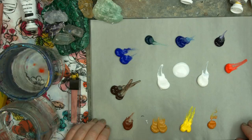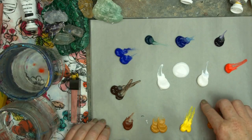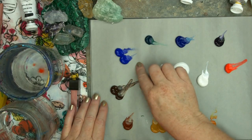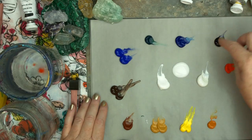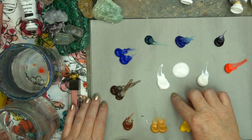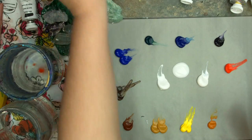I'm coming over to the palette. All right. So over here, I have the colors. I have Indian yellow, cad yellow medium, yellow ochre, burnt sienna, burnt umber, ultramarine blue, a little phthalo green, a little phthalo blue, and I put the phthalo blue near the phthalo green just so I don't mix them up. My surprise color today, I think, is going to be cad red light. I've got zinc white, titanium white, and of course, this milky puddle at the center is glazing medium.